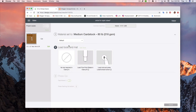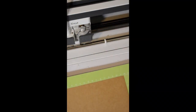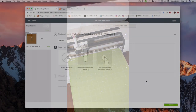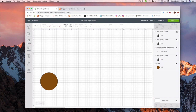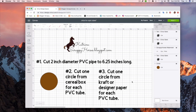And before I do that, I'm going to need to change my blade back to the fine point blade because I have in the heavy blade right now. So here I am taking out the deep blade and putting in the fine point blade, inserting my craft paper and cutting the 3 circles. I'm finished cutting the craft paper, so I can hit Finish. And that takes us back to our original screen. So now all we have to do is put these together. So let's take off to the craft table.